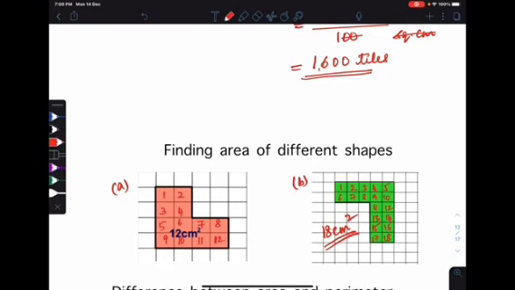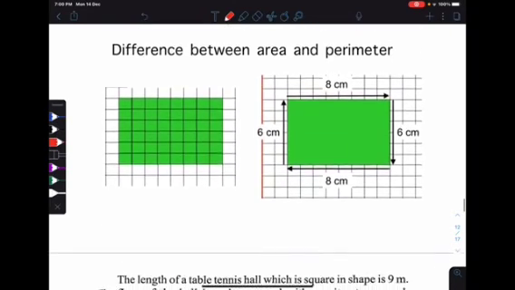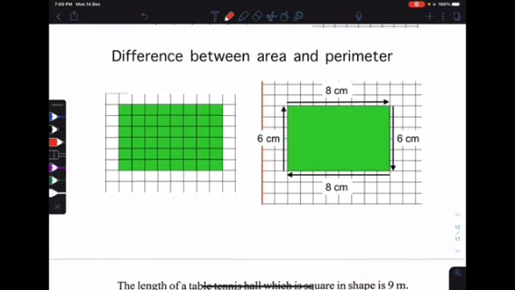Now, after understanding about perimeter and area, it's very important to know the difference between the two, because both perimeter and area might look the same, but they are not very similar. Area is nothing but the space occupied by the figure, but perimeter is the boundary of any figure. If you can observe the screen, I have two pictures of the same dimension. See, the first figure we will calculate the area.